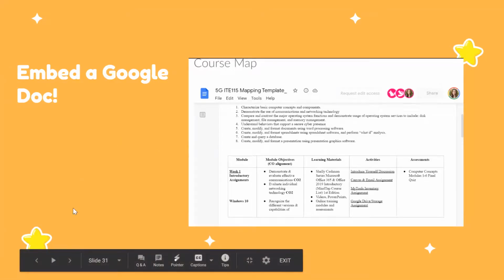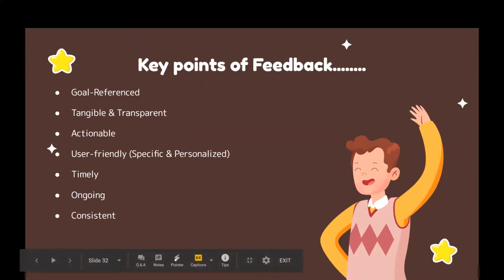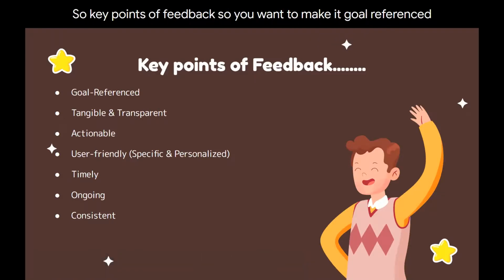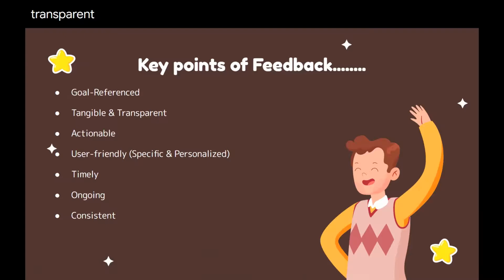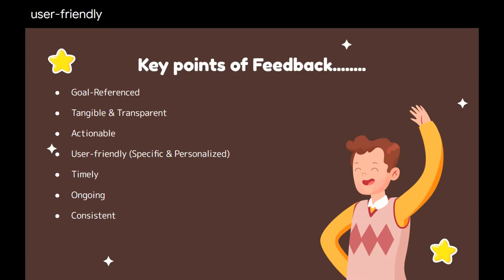All right. Next, we're going to talk about feedback. So key points of feedback. You want to make it goal referenced, tangible and transparent, actionable. What are they going to do with what you are giving them? User friendly, specific and personalized.